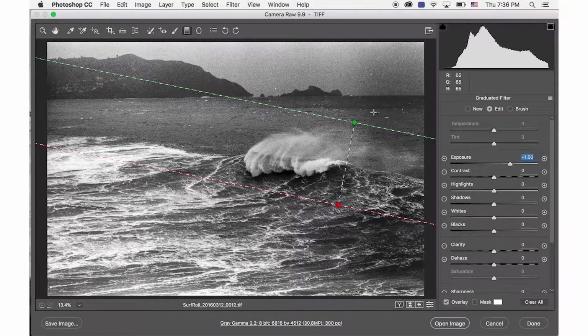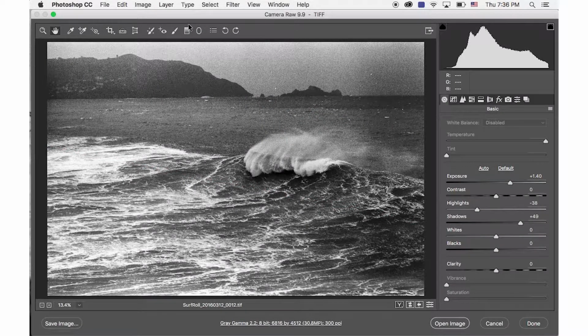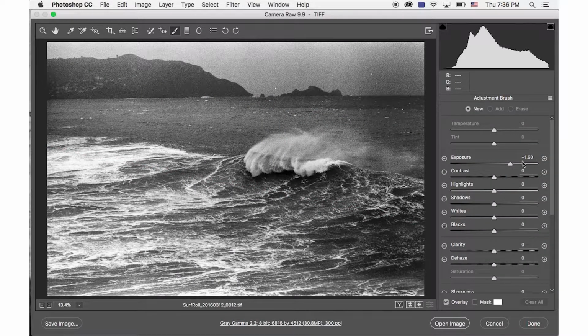I've still got this weird dark spot, and this side is starting to get just a little too bright. Or I need to even it up on this side as well. So I think what I'm going to do is go ahead and grab the adjustment brush, and it's already at +1, so I'll just size this up a little bit and start messing around. That's probably a little too much. Right there is good.